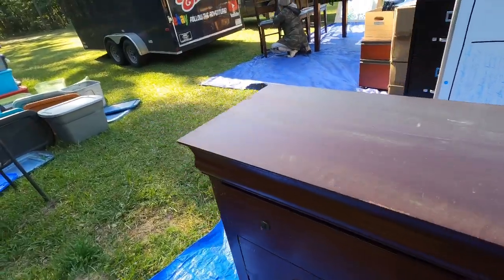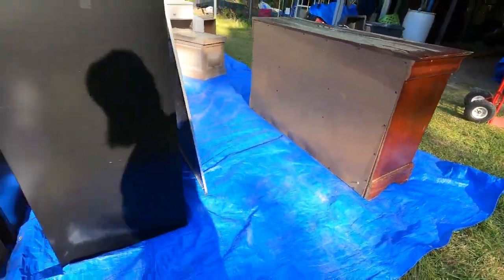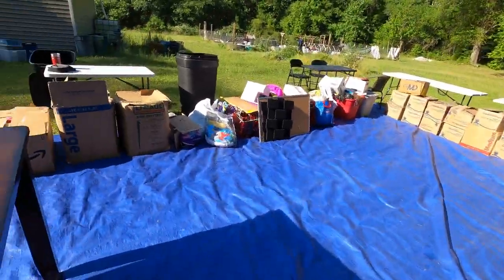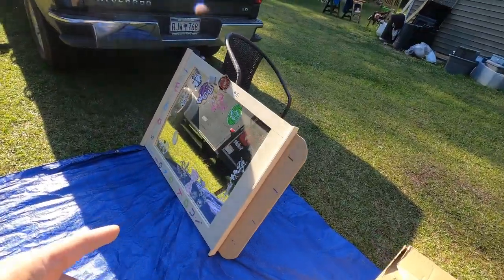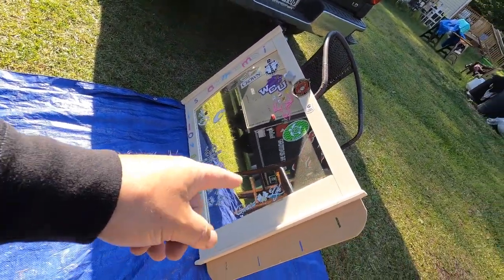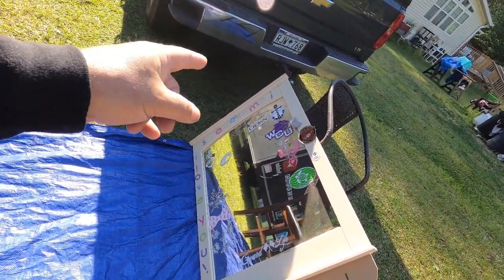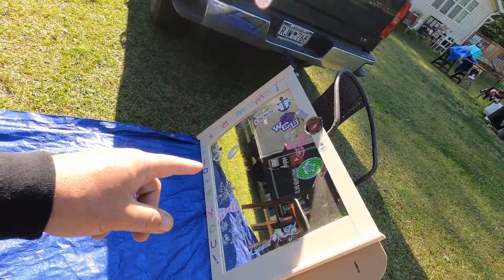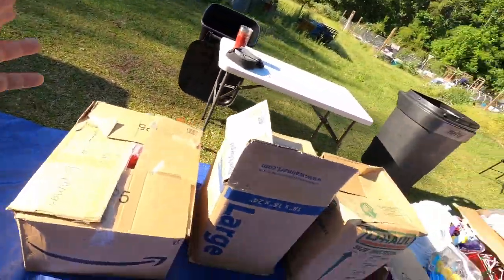This dresser came out of a different unit. We're just getting ready to get it cleaned up so we can get it listed on Marketplace. And as promised, here is the mirror from that dresser there. Little kid's mirror. Some real trees, some guard life. Yeah, some weird stickers on a kid's mirror, but okay. Yeah, but we're gonna go through all this stuff here.